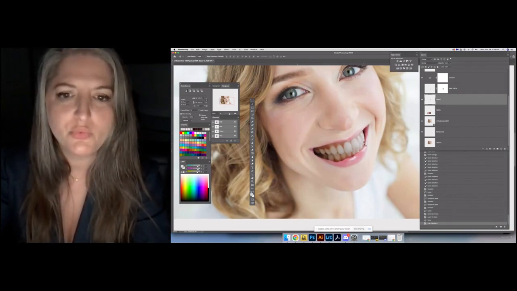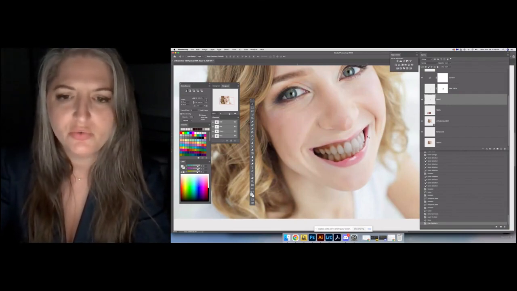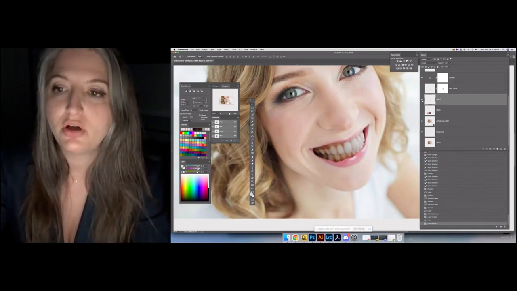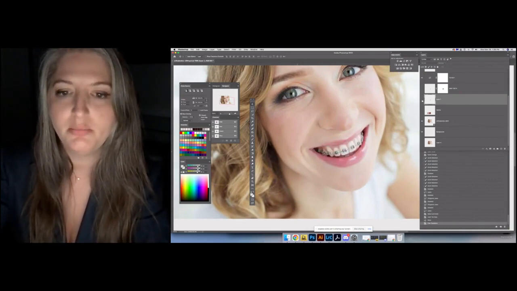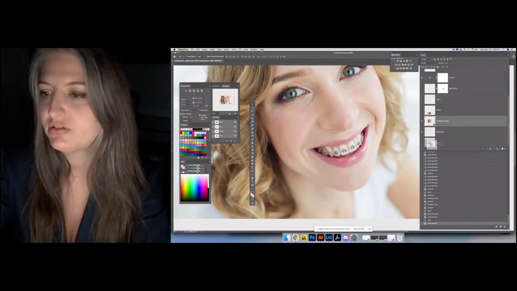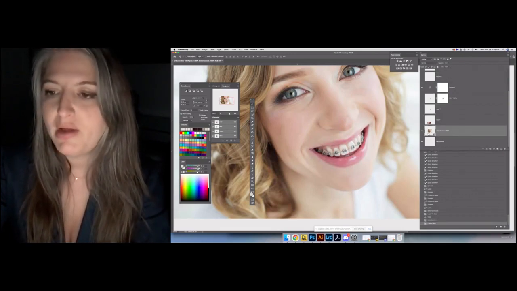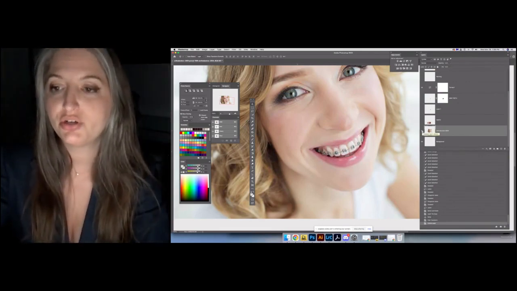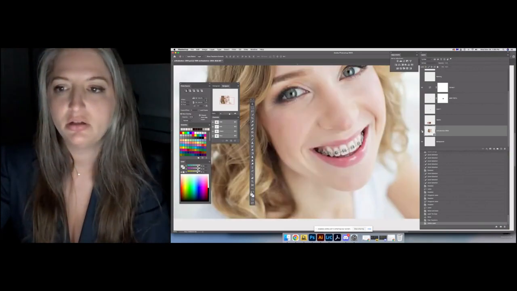It's really hard to see where the lips start and end and where they all are. So here's how I solve that problem. You turn off the teeth layer by clicking on the eyeball. Go back to the original layer here. And if you're not sure that it's the correct layer, you can click the eyeball and toggle it on and off.